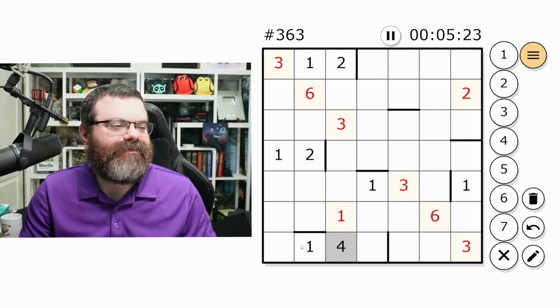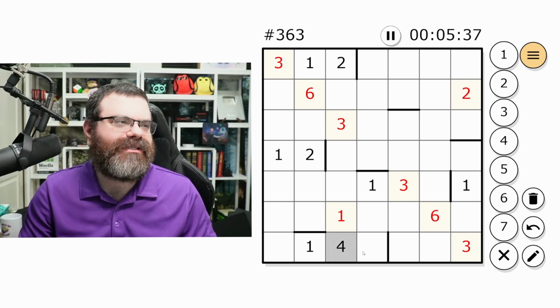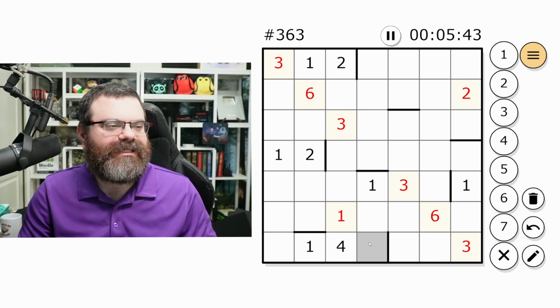And that leaves us, now, a good follow-up from placing this 4 is also looking at, again, these two can't be 4 now. So what we could do is look at this cell here and see that it's down to 2 or 3, but actually the column says it can't be a 3. So this is a naked 2. Or you could just look and see that this 3 looking down, now that this cell can't be 3, the 3 looking down makes this not a 3. So this has to be the 3.